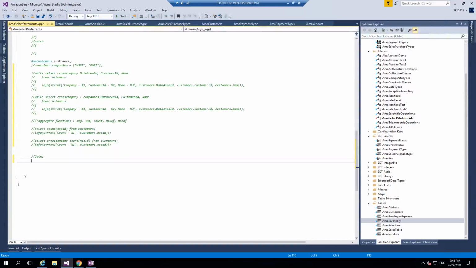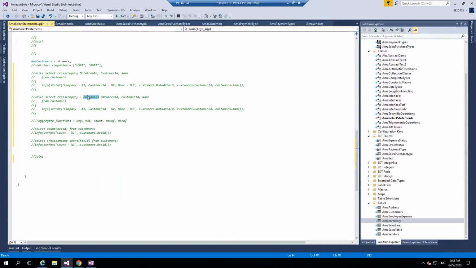Why this? Okay, that is defined by the AX. Whenever they are defining the select statements, they're defined in this fashion. If they have defined an array here, then it will work with an array. If they have defined anything else, it will work with that one. In turn, the select statement should be converted to the SQL select. At that time they defined that we need to use a container, so we are using a container.